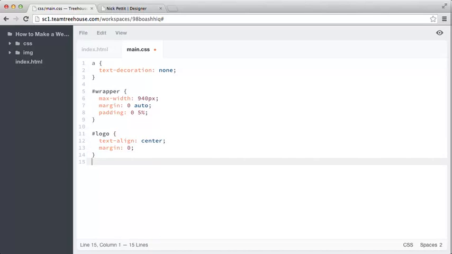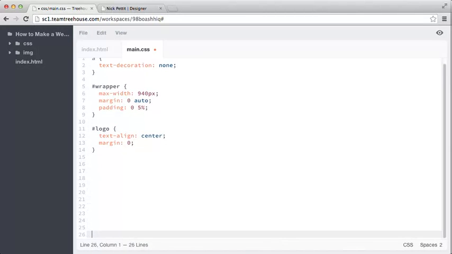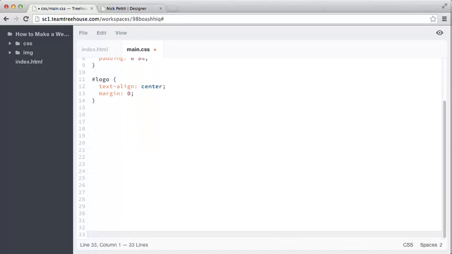I'm going to create some space to work here and just skip down our CSS file a little bit. And right here, I'm going to select an anchor element. Actually, this is going to be all the anchor elements on our page.